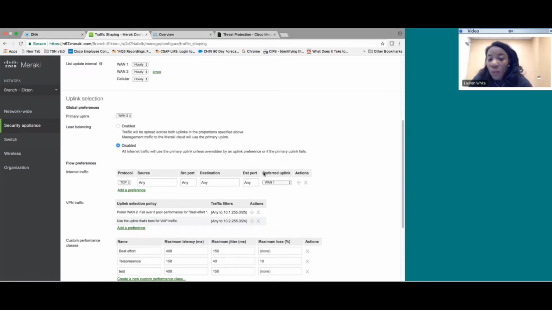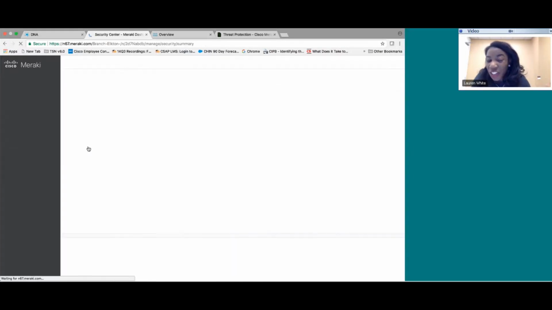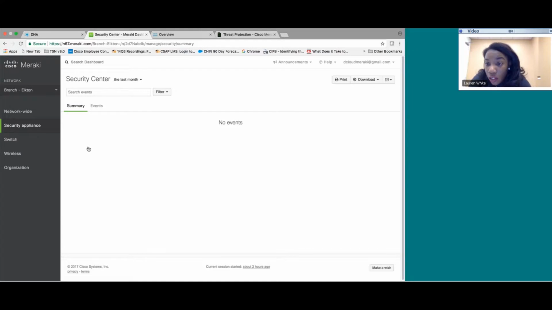Before I leave here, I do want to show that we have a security center, which is where all of those events that are constantly happening in your environment will show up. So again, visibility. This will show you the different events that have happened and help you provide that report to your management if need be. We don't have anything in this demo environment, unfortunately, and hopefully you don't either in your networks. Nobody really wants to have a lot of security threats coming in and out. But ideally, you would see something here.